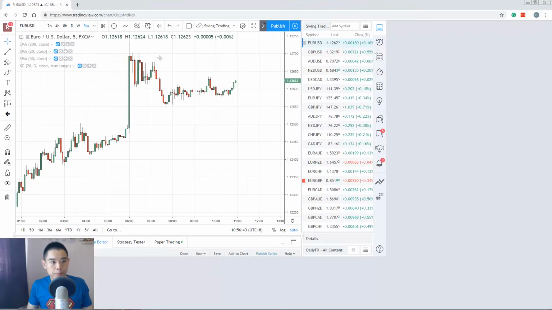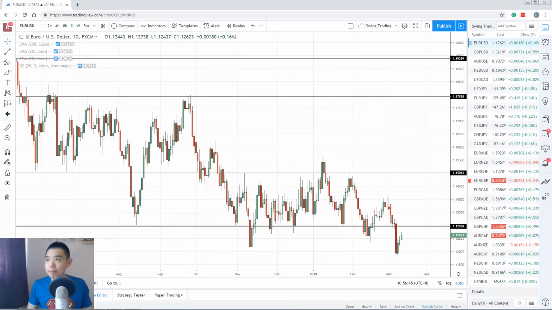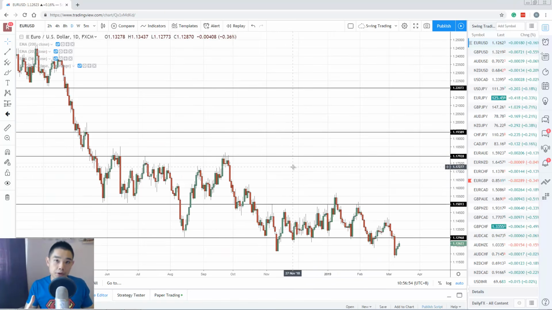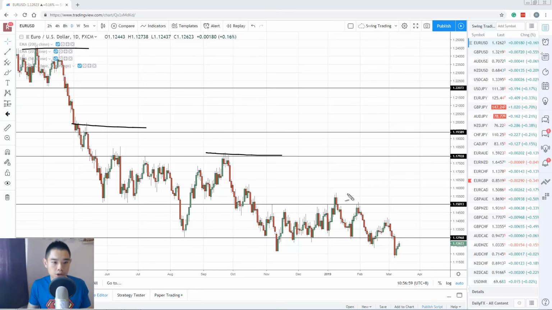Okay, EURUSD. So let's look at the daily time frame. So you can see over here, daily time frame. I would take this as my trading time frame, and I only want to identify the trend on this time frame. So where are the obvious swing points over here? From what I'm seeing over here, this to me is an obvious swing point, swing high. This one here, and this one here.